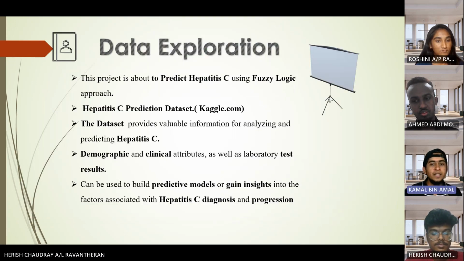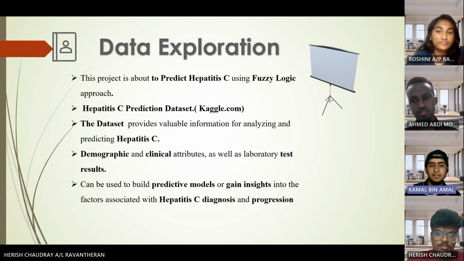For data exploration, we will be doing a project about the prediction of hepatitis C using a fuzzy logic approach. The data set we are using is the hepatitis C prediction data set from Kaggle, and this data has valuable information for analyzing and predicting this disease.